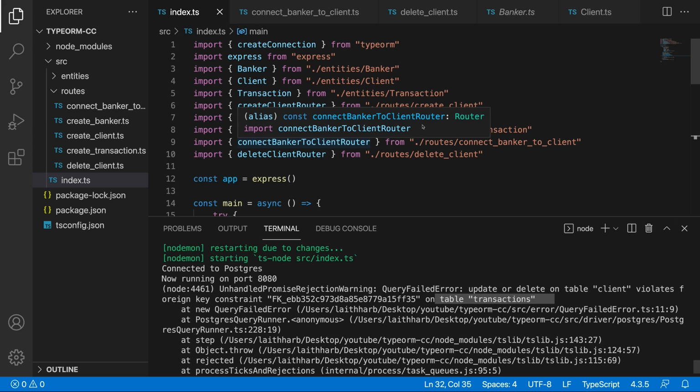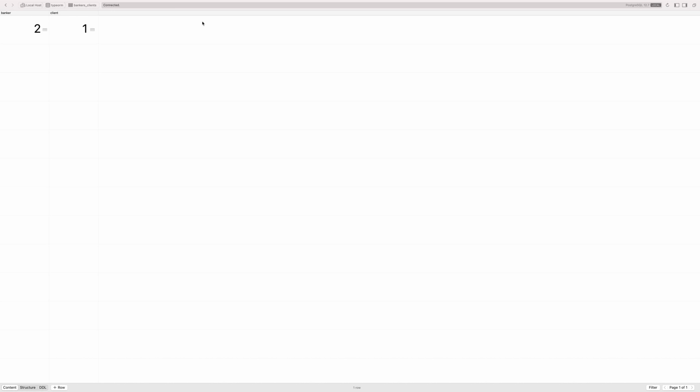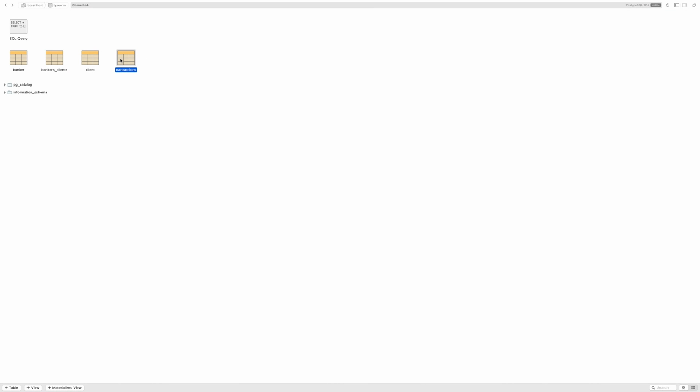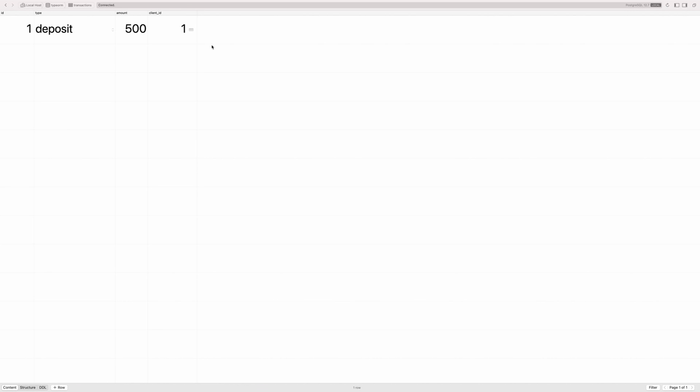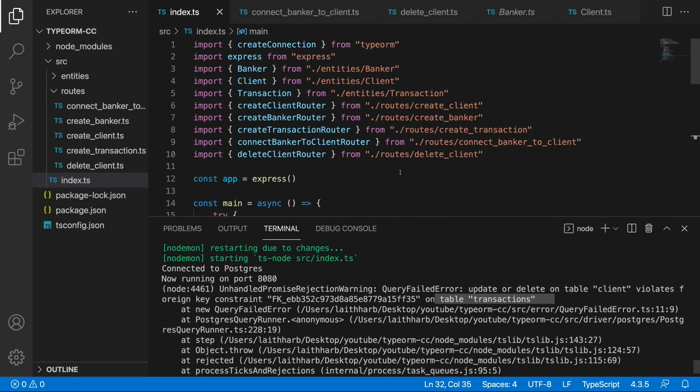Well, the best thing, in my opinion, and actually, scratch that. This really depends on your application and what you ultimately want to do. Maybe you want to keep the transactions, and what you want to do is just change the client ID to null. Or what you want to do is, if you delete the client, you also want to delete all of their transactions, as well as the banker client relationship in this table. That is what we are going to do, and that is known as a cascade.